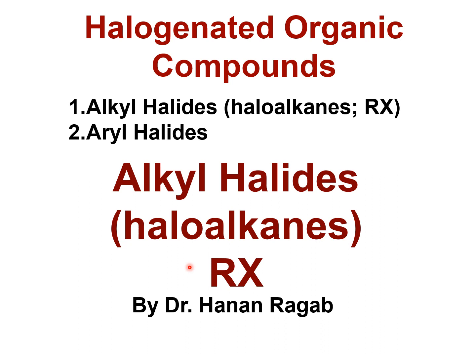However, if the halogen is attached to an aliphatic carbon, which is a carbon not a part of the ring, these are the alkyl or the aliphatic halo compounds. These are the main topic of this video, the alkyl halides or the aliphatic halogenated organic compounds, and we will discuss them in full detail. You will have an aliphatic carbon that is attached to a halogen. This carbon is not a part of an aromatic ring. These are the aliphatic halogenated compounds known as the alkyl halides.